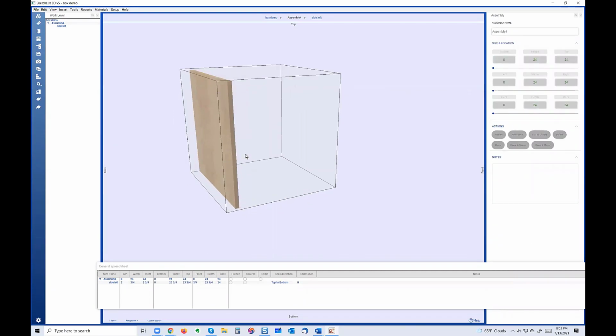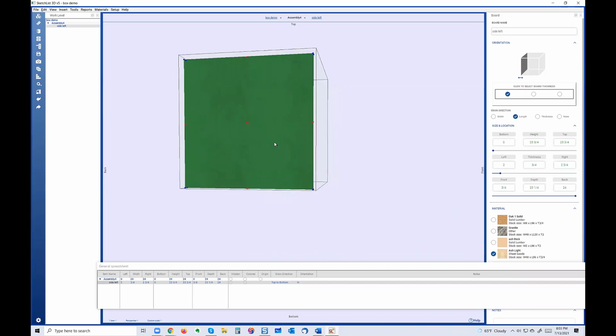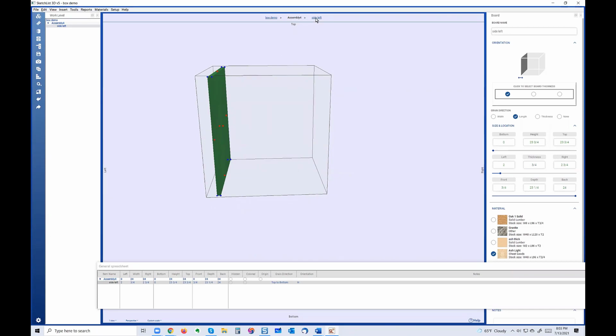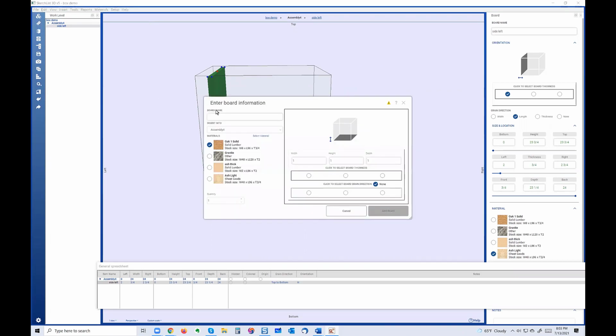So I'm going to put the next board in. I'll put the backboard in. At the assembly level, I go to the new board form icon, which is there, and back. That's the backboard. I'm using that same ash sheet good. Now, when you do this, you don't have to really think a lot about the width and the height. You can if you like, or if you happen to know it, you just put it in. But I usually just kind of guesstimate something that will fit.